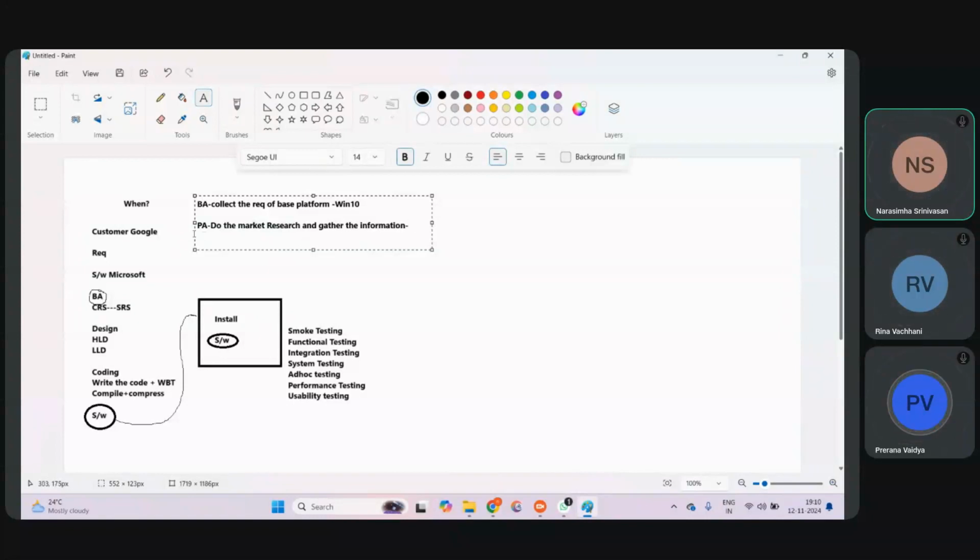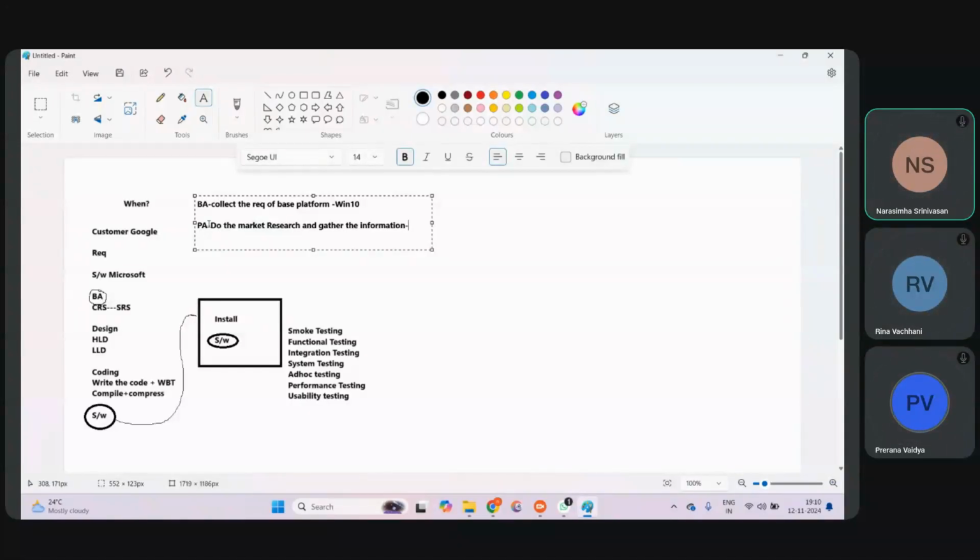Let me give you a small example. If you open Amazon, you will search for one of the kurtas or some dress.